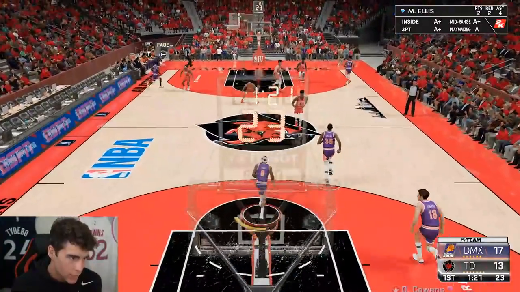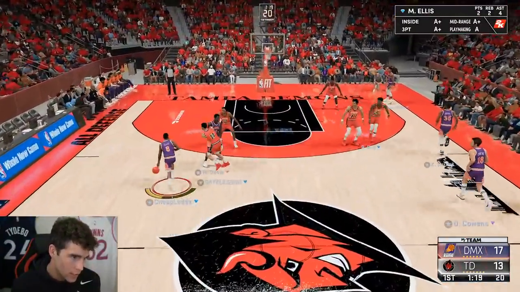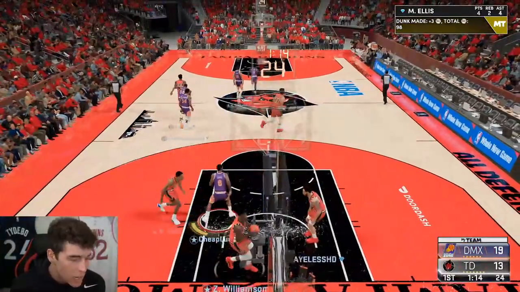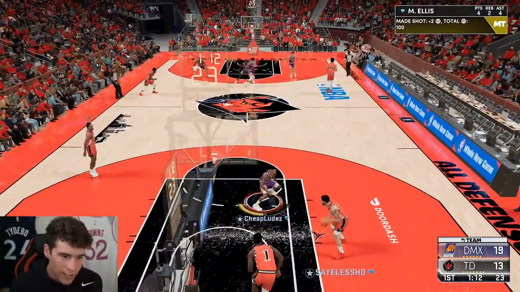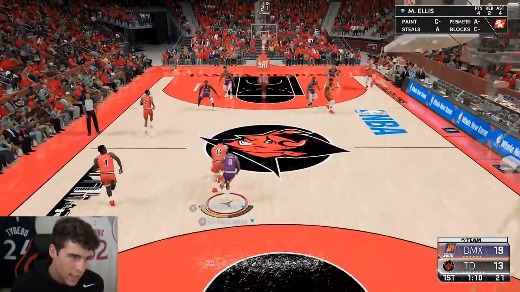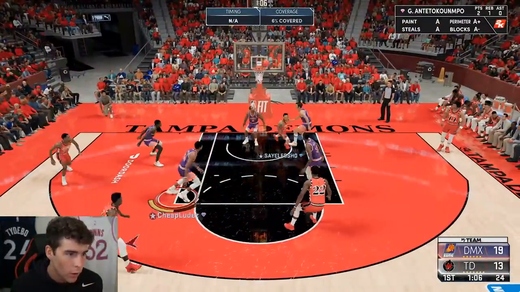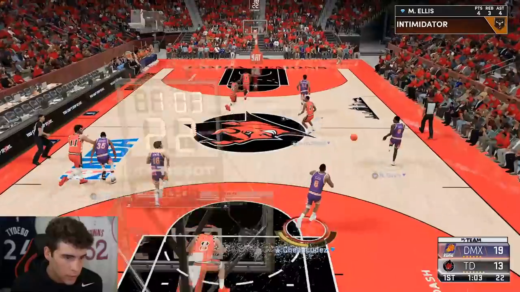Let's see how he guards this. I just want to see again. Is he going to stay attached? He stays attached just a little too much. Monte Ellis blows by him for an easy slam. I've had a lot of success with the Monte Walter Davis pick and pop so far. Boy, he missed. Wow. Get it to Walter.